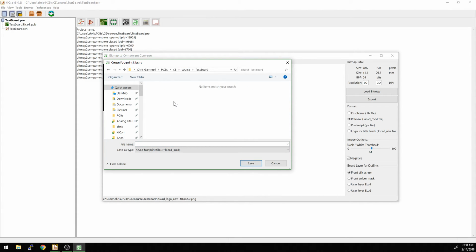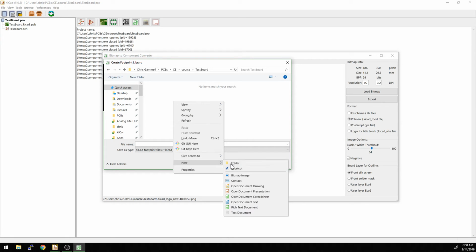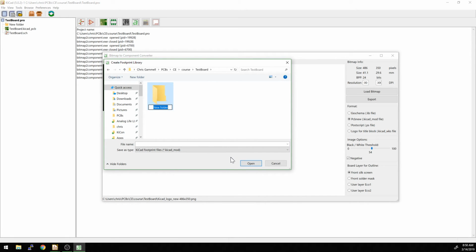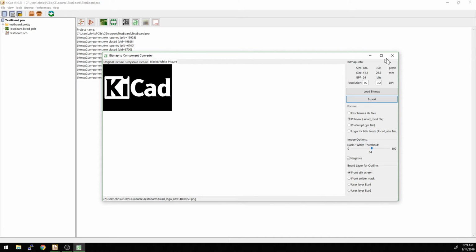Now this is another thing that we need to do. We need to right click. This is going to create an ad hoc library here. So we're going to call this test board.pretty. This is how KiCad libraries work, right? They are folder structures, at least for the footprints. As long as you have .kicad_mod files inside a .pretty folder, it will recognize it as a library. We will have to add it here in a second. So we're going to call it test board footprint FP. And there we go. So now it's been exported.